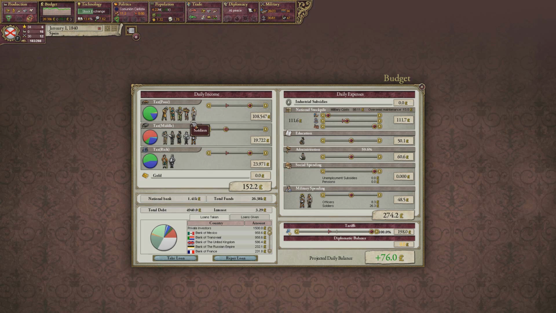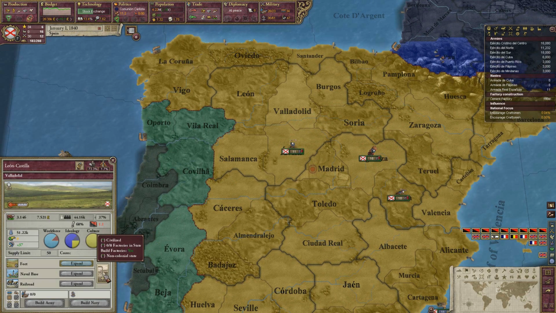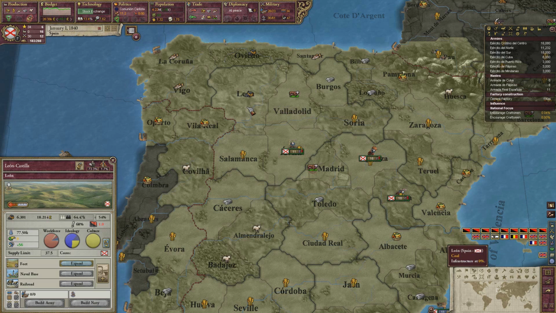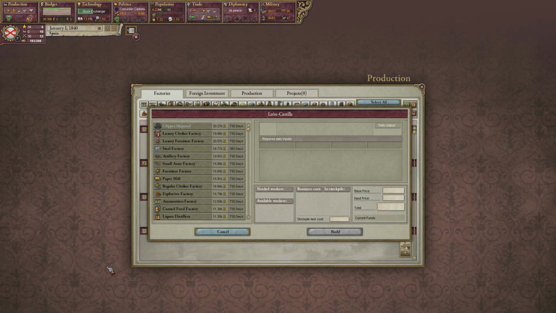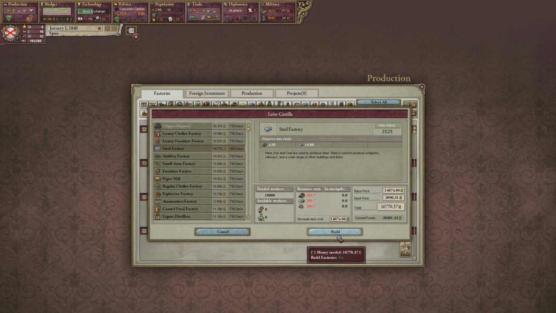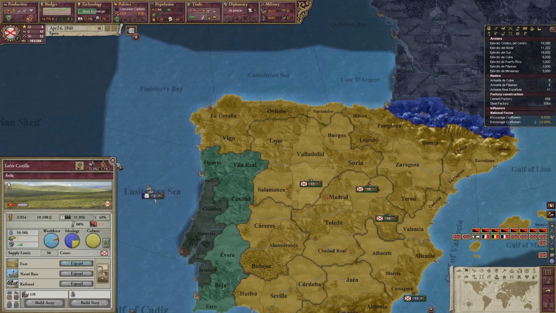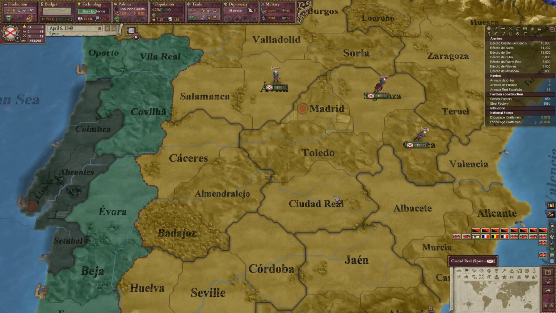So one thing I am going to do actually right now is I'm going to increase our education budget a little bit. Get some of those people nice and educated. Artisans, laborers, what's over here actually? We go to the infrastructure, coal, steel. So let's actually build a steel factory there. Cool. I'm building something there. So sweet.